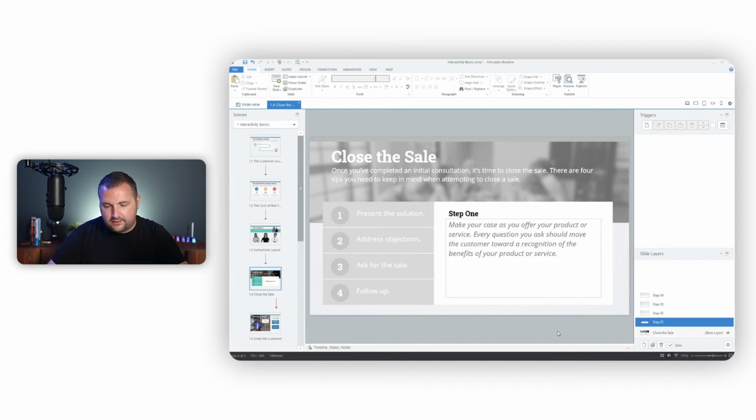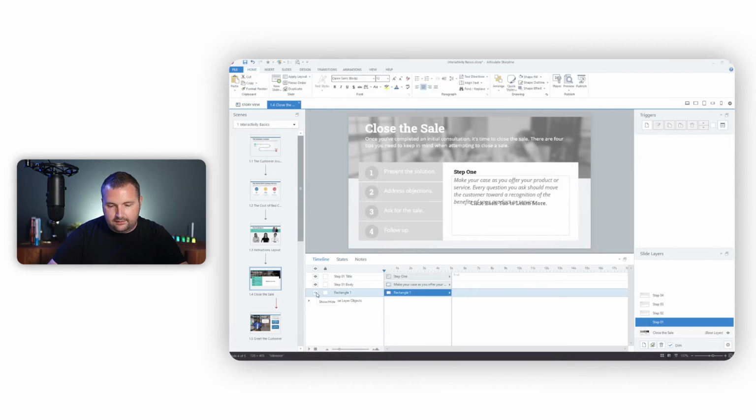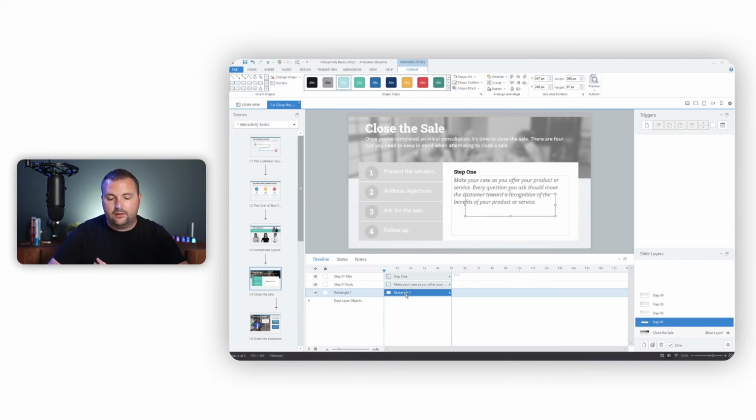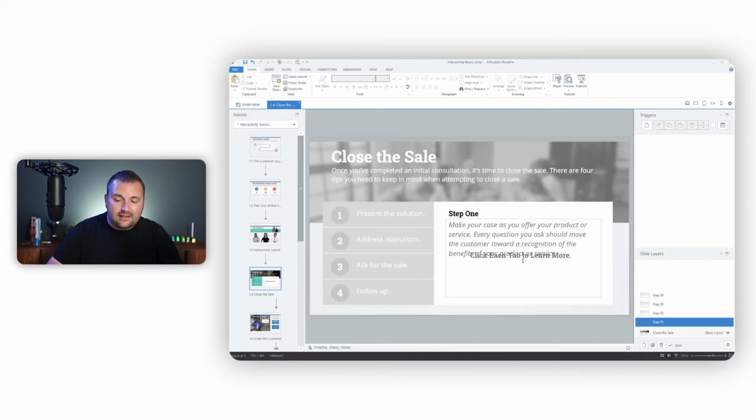It works, but if I go to my timeline and hide that, it's still there. It does work. That's one way you can do it. I'm not a big fan of that, and it works well in this instance because I have a very easy white background. But on an image like this, that wouldn't work really well. It would be really weird to fix.